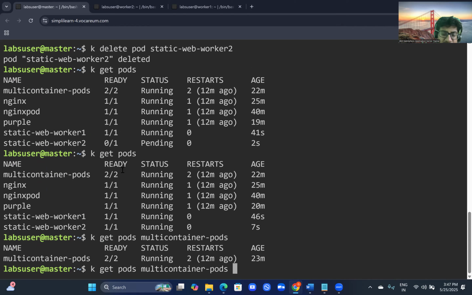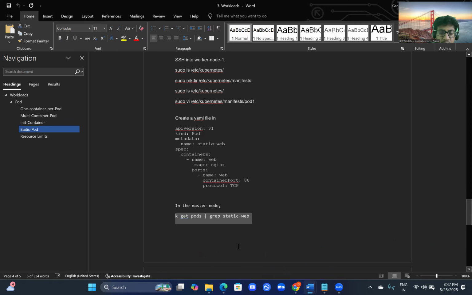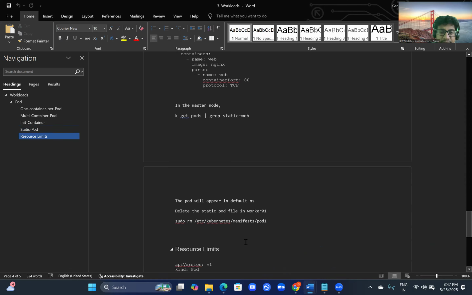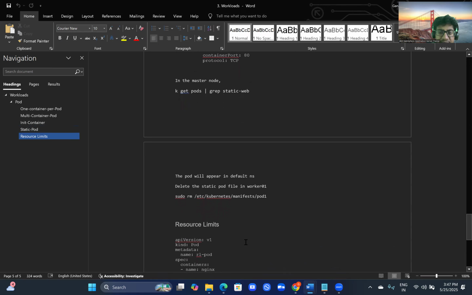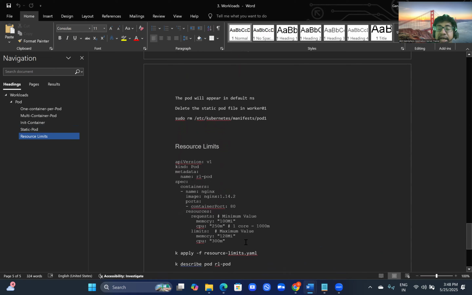And -o wide, see, wide: name, readiness gates, and status running ready. This is the IP address. This is worker node 2. Like this, it will be used. If you delete also, no issue. Deleted also recreating.